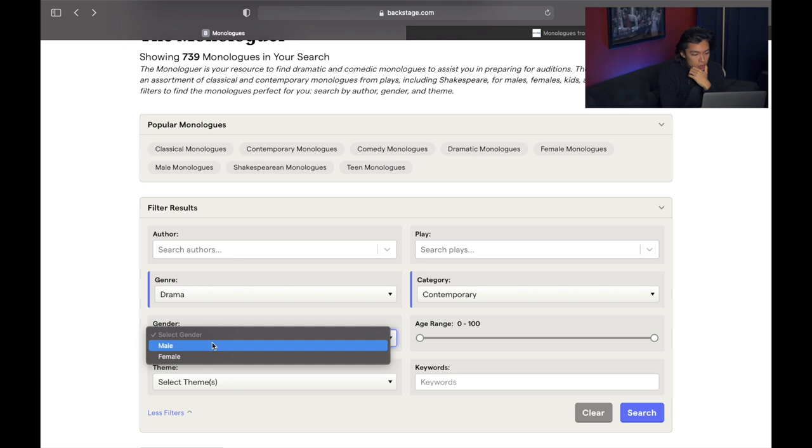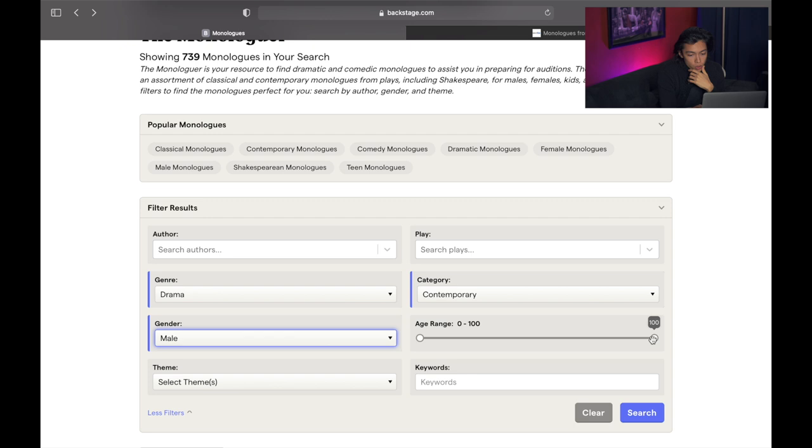Gender is pretty simple. I do male there. Age range, again, you can pick your own age range depending on whatever your age range is that you can play. It doesn't mean your exact age, it just means what you can play. So if you look like you can play younger and you can play older, let's say people say you can usually play 18 to 25 years old, that's what you would do. You do 18 to 25. Just as a form of an example here, or make it even broader, and we'll just do all the way zero to 30. Okay, just as an example here.